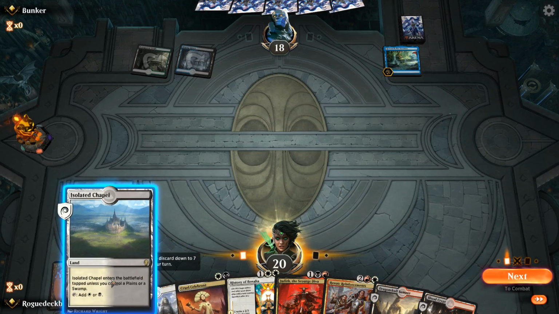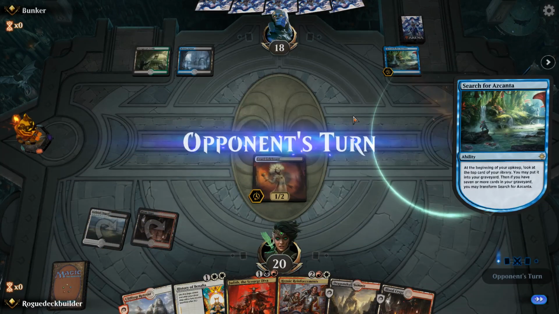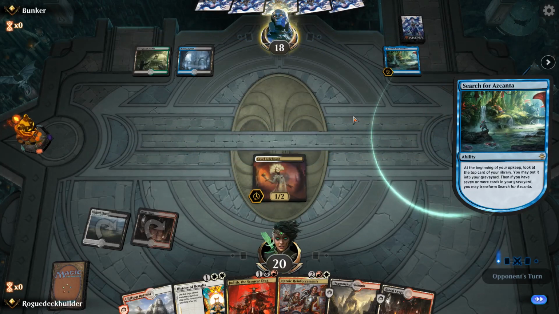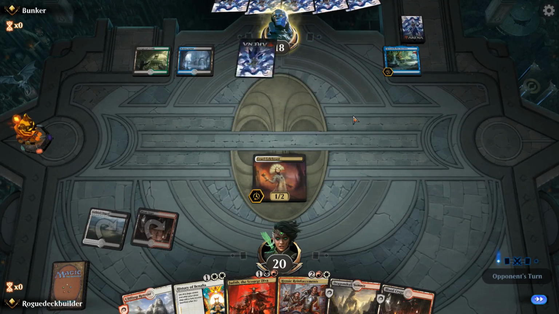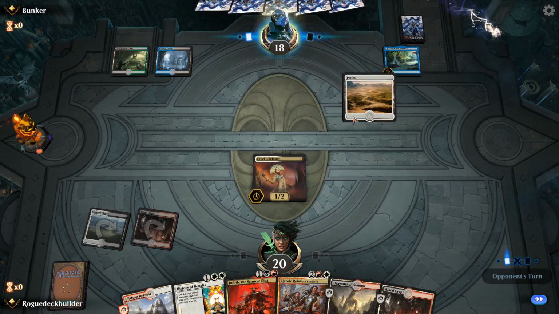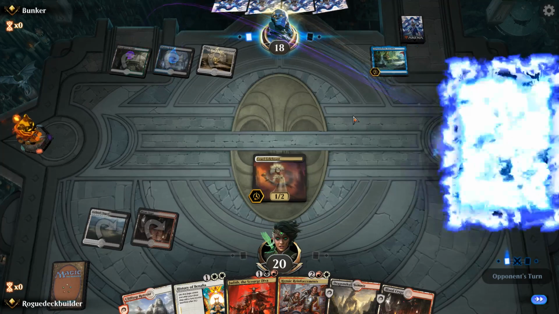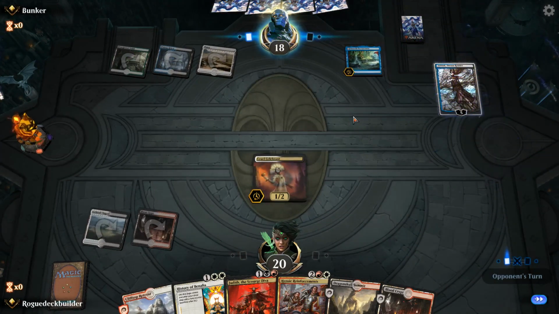We'll go with the Isolated Chapel and the Cruel Celebrant. And then we'll go with the History of Benalia. Yeah, probably History of Benalia. So some sort of Sultai list. Ooh, is this the Teferi Infinite Mill deck with the Diligent? Yes, it is. Okay.